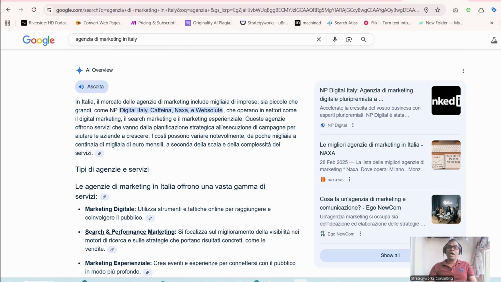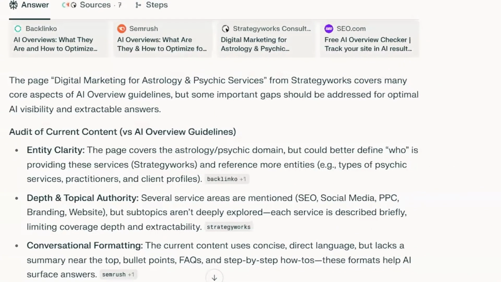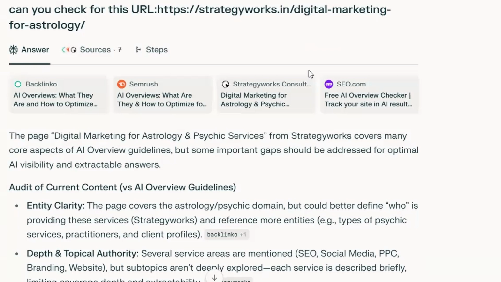So here I am on Perplexity, and I did an analysis. I told Perplexity to analyze one of my pages and tell me how the score is for my AI overview guidelines or parameters. So here it has analyzed this particular page.